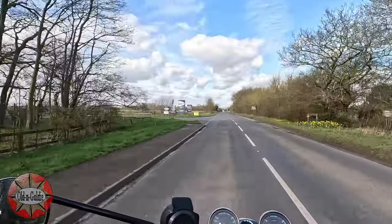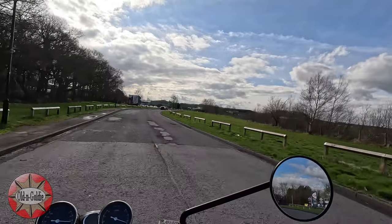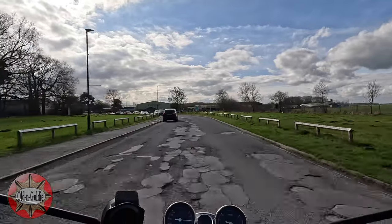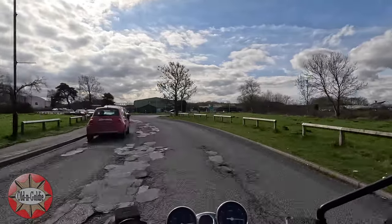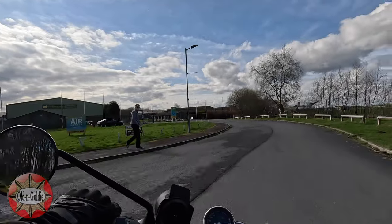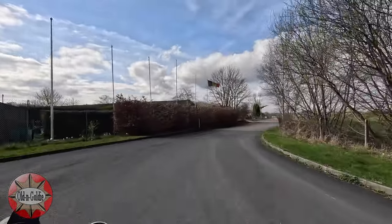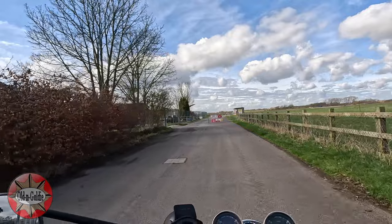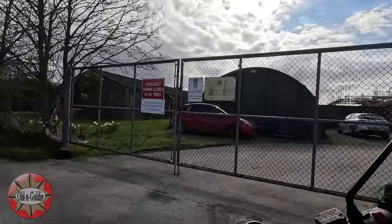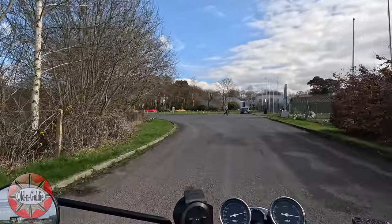Just outside the village we've got the Yorkshire Air Museum on what was RAF Elvington. The base opened in 1940 with just grass runways but was rebuilt with concrete ones in 1942. Initially it was used by 77 Squadron flying medium and heavy bombers; they were involved in the Battle of the Ruhr and the bombing of Berlin, and during their time here they lost over 500 aircrew. In 1944 they moved to RAF Full Sutton and were replaced by two French squadrons — this was the only airbase in the UK used by the Free French Forces, and they were a leading part in the bombing of Germany.